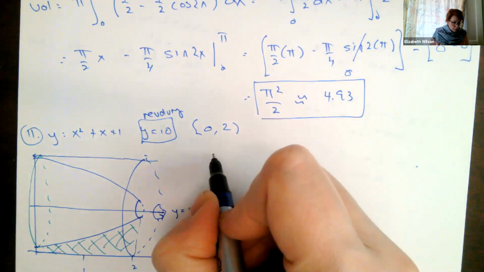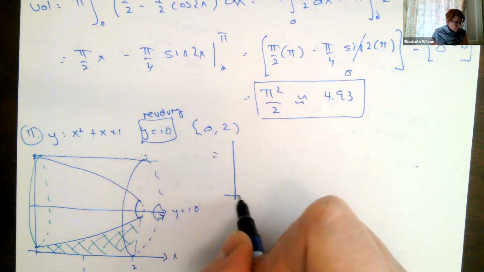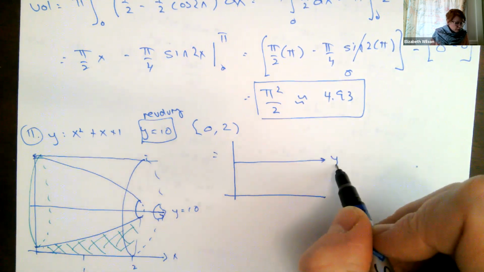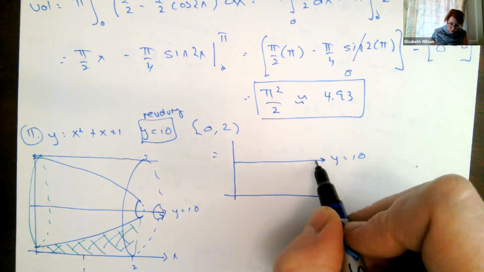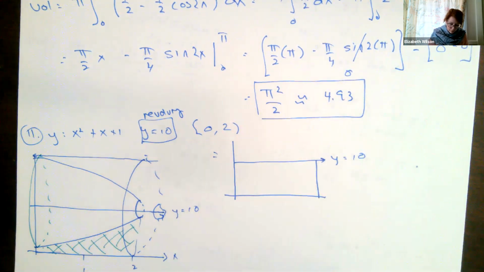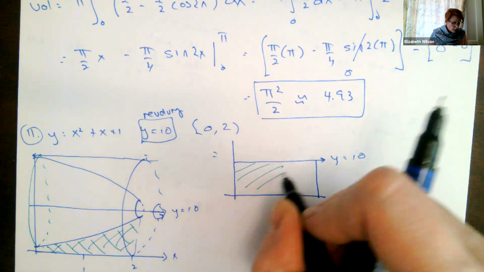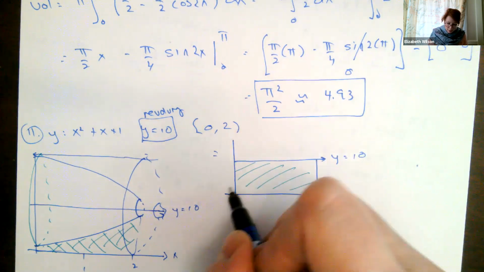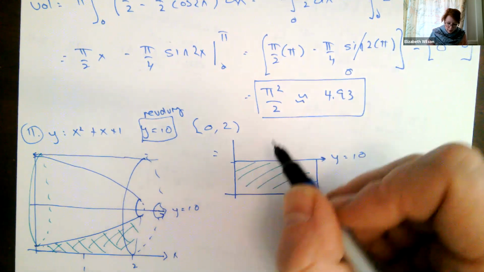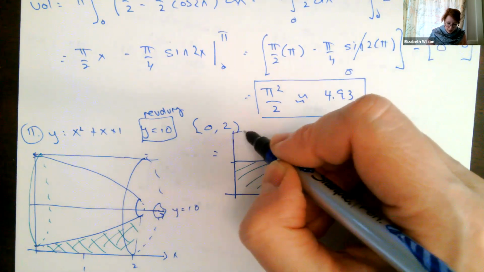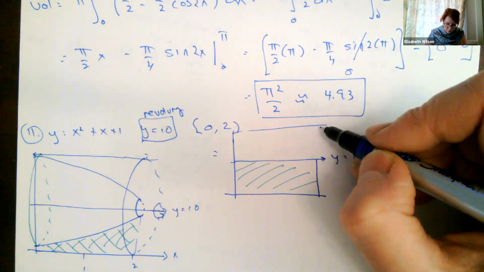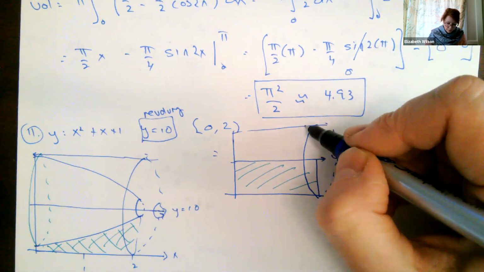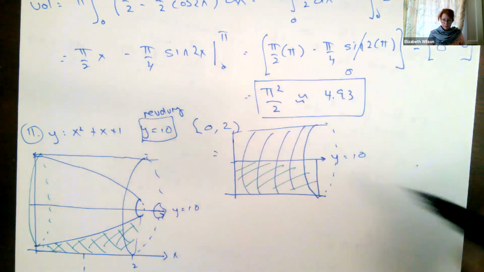So you can imagine, watch what I'm going to do. I'm going to take y equals 10, and I'm going to take this whole distance here, this solid block. I'm going to rotate this around, from y equals 0 to y equals 10. And I'm going to rotate it around, so I'm going to get this solid circle as we go around.